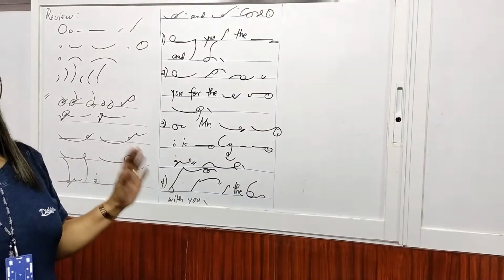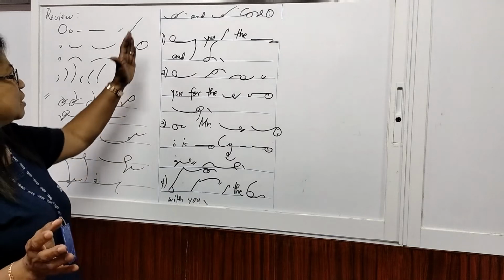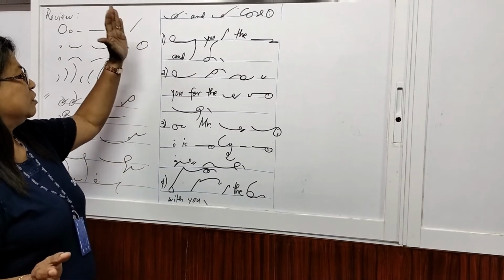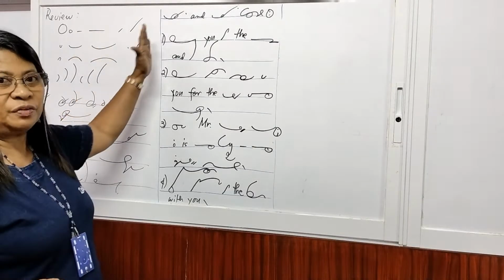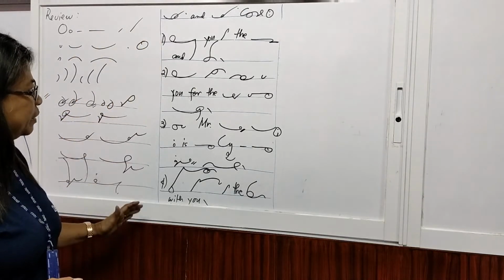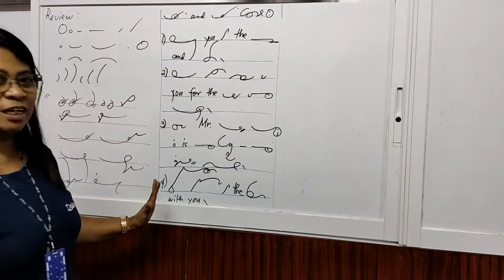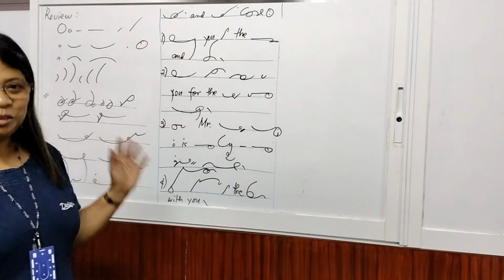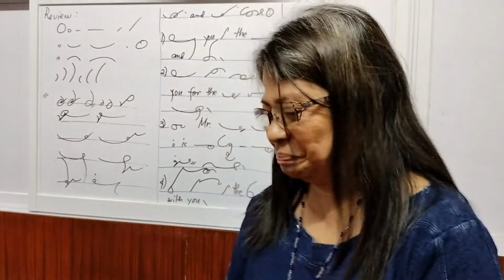So assuming that we are really having a class and I am asking you to transcribe this, read this first, write this, copy this by way of writing, and while you are copying, you read it, and then after you have copied and read it, you're going to transcribe it with the longhand meaning of the sentences. And that's going to be fun, you know. So we move on, assuming that you are done.